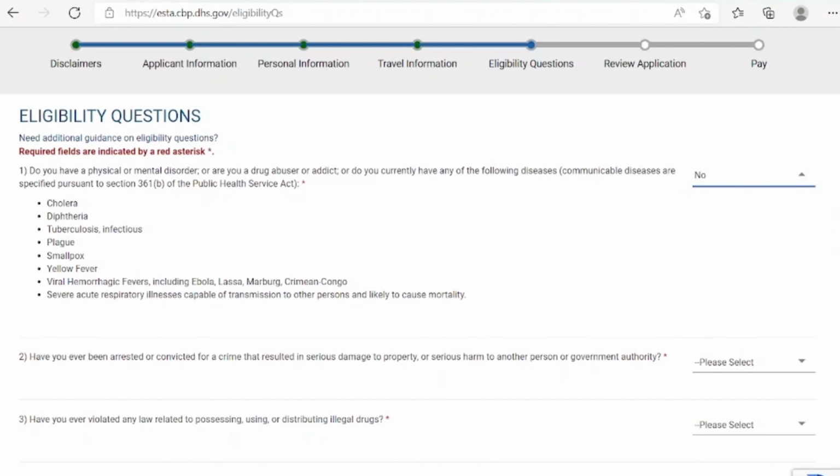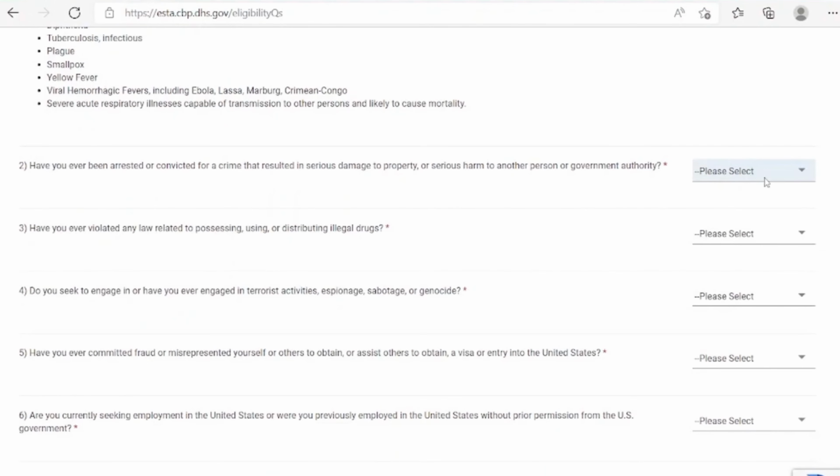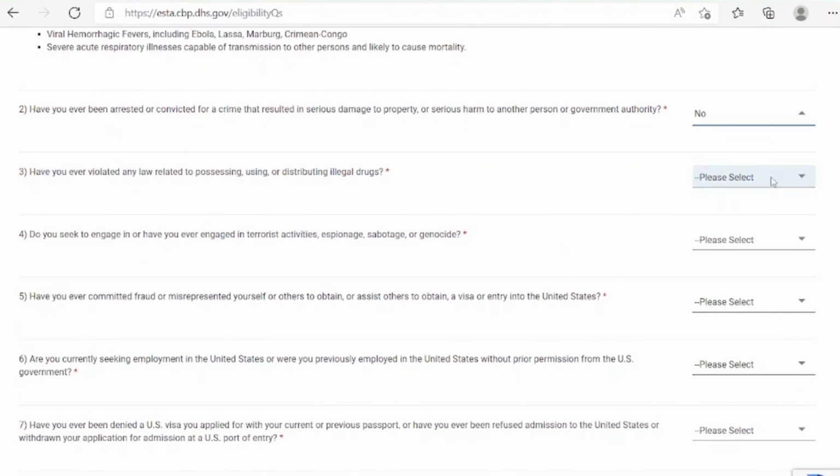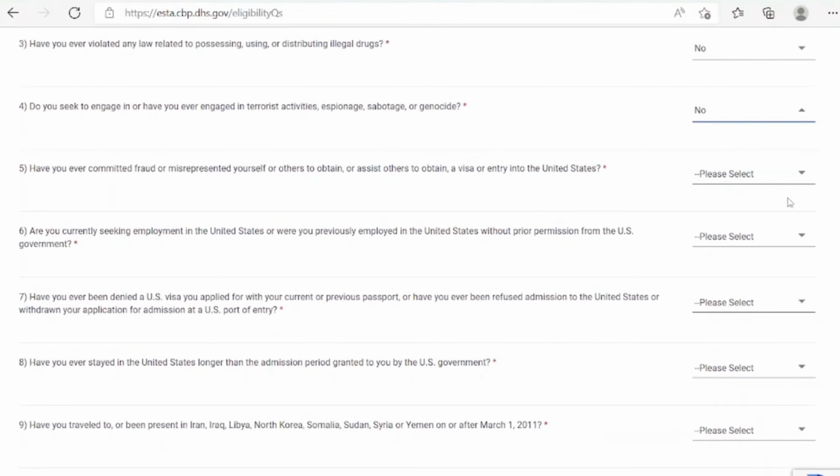However, that's not me suggesting that you lie. Do not lie on this. Answer honestly, but read the questions and just answer honestly. But I will warn you now, if you do have to answer yes to any of this, then you are going to find yourself having to apply for a visa, because the ESTA is not going to be for you. So there's a bunch of questions on there. There's fun ones like, have you ever been a spy, and things like that. But just be careful when you're doing this as well, because if you're using the old scroll wheel to scroll up and down, make sure that something that you've selected as no doesn't get flipped into a yes.